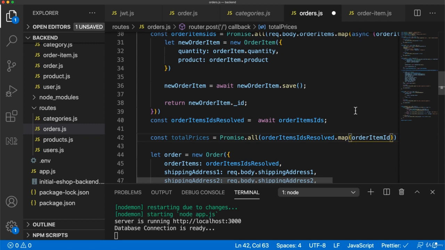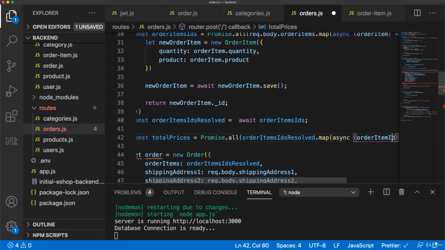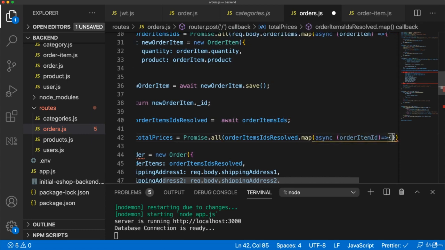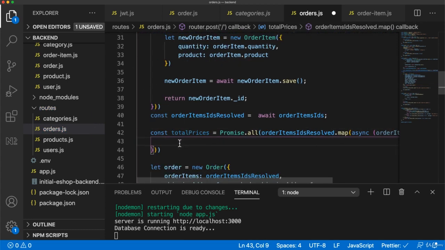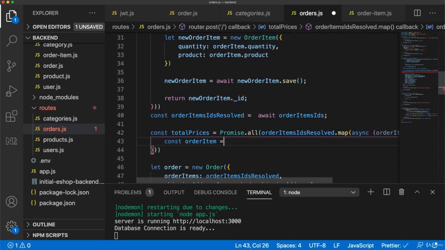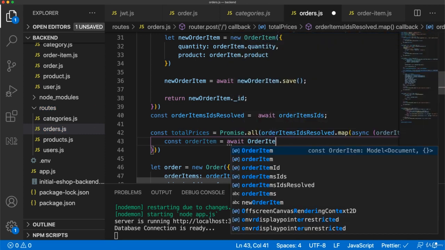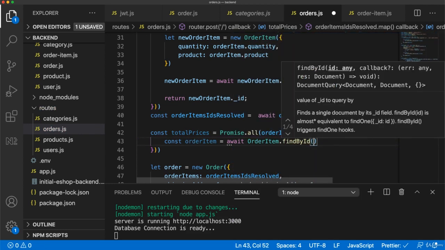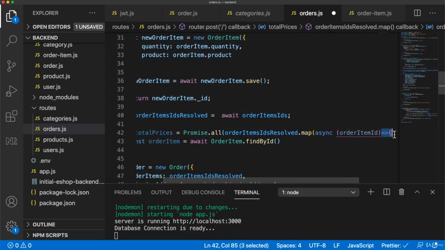So exactly as here, we say async for our order item, and we get the order item through await, using the OrderItem model and findById, with the ID which I got here from the map.